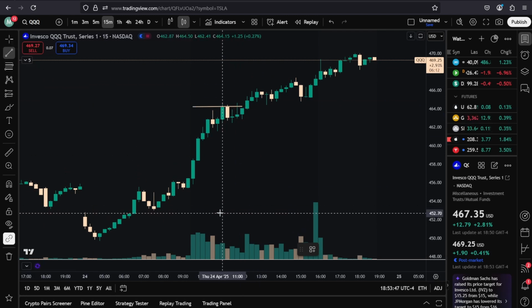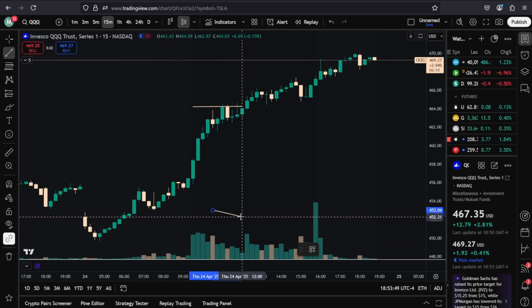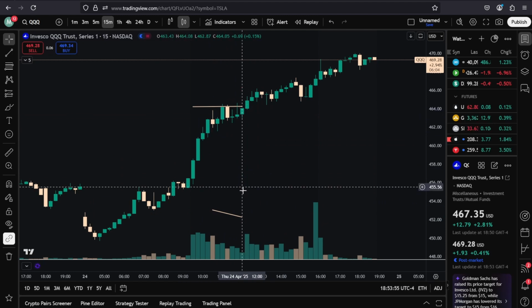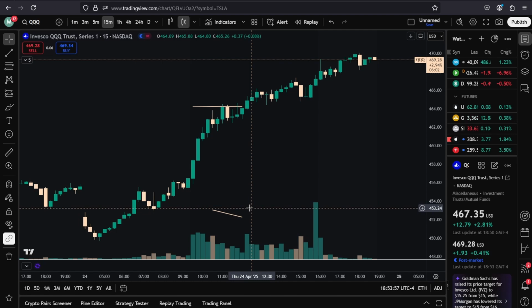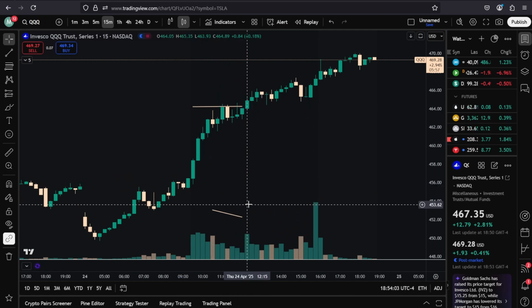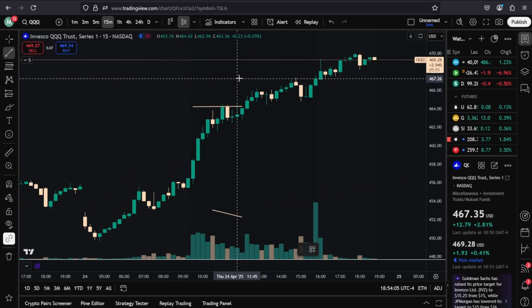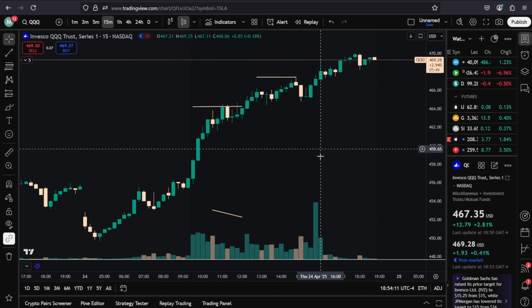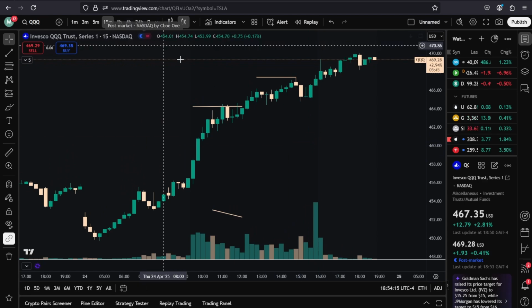What did volume do in that time frame? Volume also decreased all the way until 12. What happened once we had a break of structure at 12:15? Look at the volume candle that came in with that. Volume continued to increase from the previous decrease in candles. We consolidated again for about another hour and a half, 2 hours. And then we had a continuation to the upside with a very strong 4-hour close on Qs today.